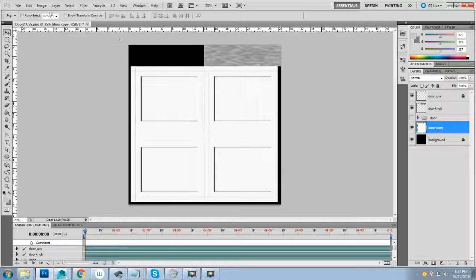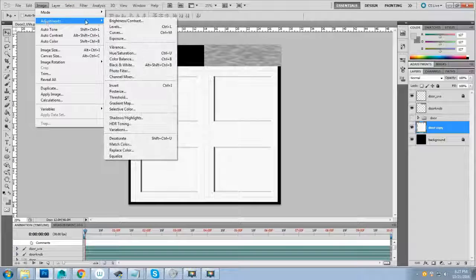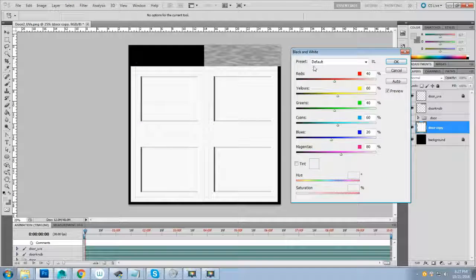So I'm going to go up to Image, Adjustments, Black and White. And what a bump map will do is it'll take the black and white information and create a level of depth, or a height map, basically. So anything that is white will appear higher than anything that is dark. And it's just a visual illusion. It's not really any change in the geometry, but it will give an aesthetic that's kind of cool. And I will just hit, let's see what I do when I hit auto. Nothing.